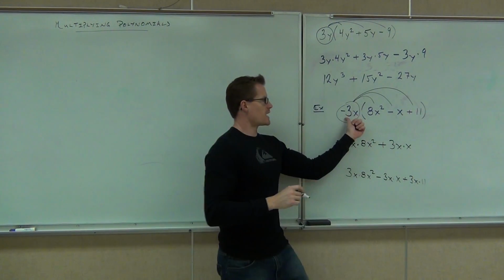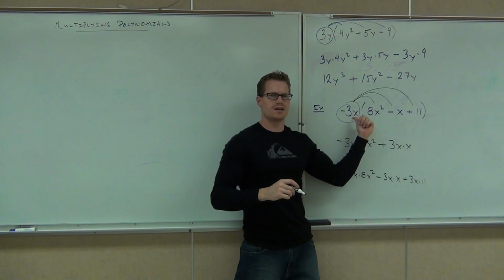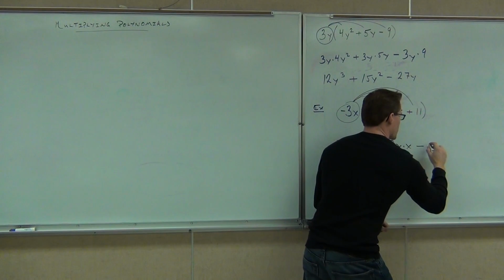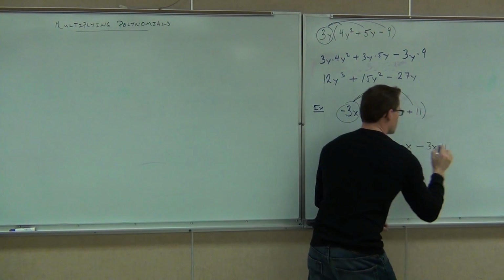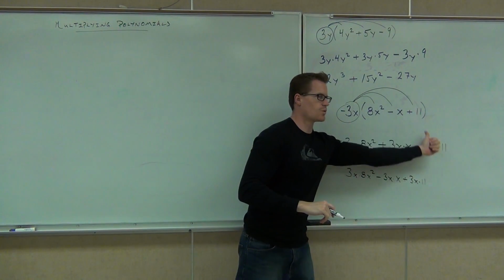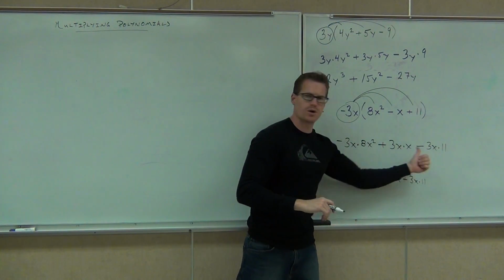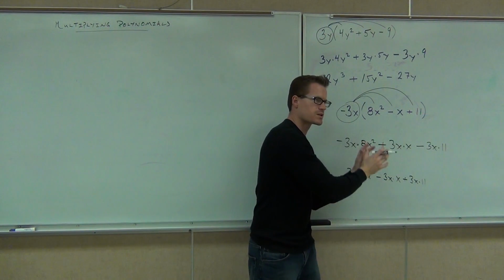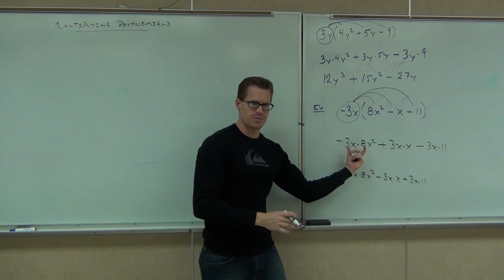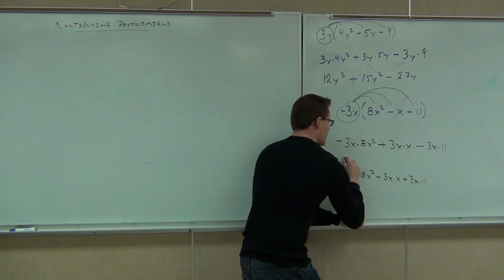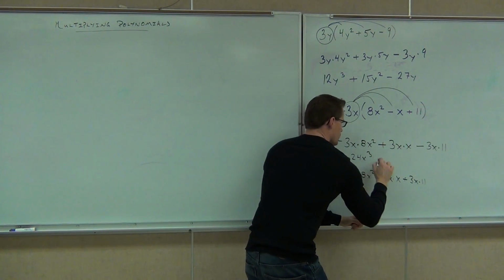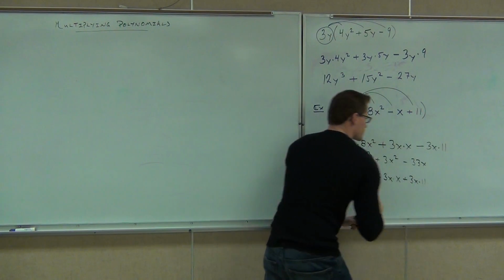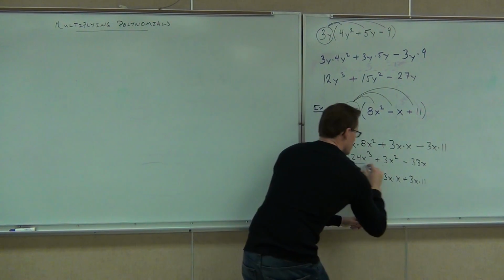Next up, I have negative 3x times positive 11. What's a negative times a positive? Negative. So I'm going to write that minus there. And then I'm going to have 3x times 11. I've already let those signs work for me. I've figured out all three of them. Notice only 3 signs now. Right? I don't have them everywhere. I just have those 3. I've already done the sign work. Now I just have to manipulate those. So I'd have negative 24x to the third plus 3x squared minus 33x. Essentially, all it's done is change every sign.